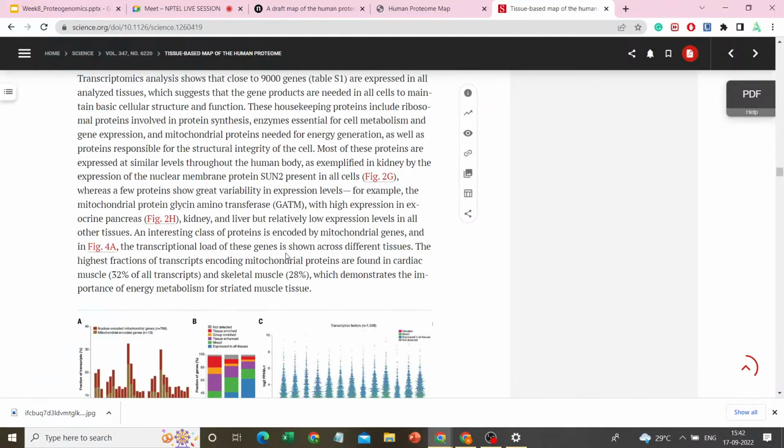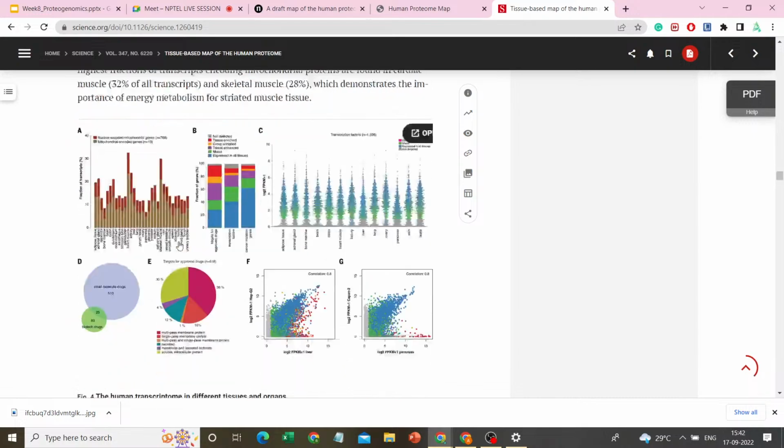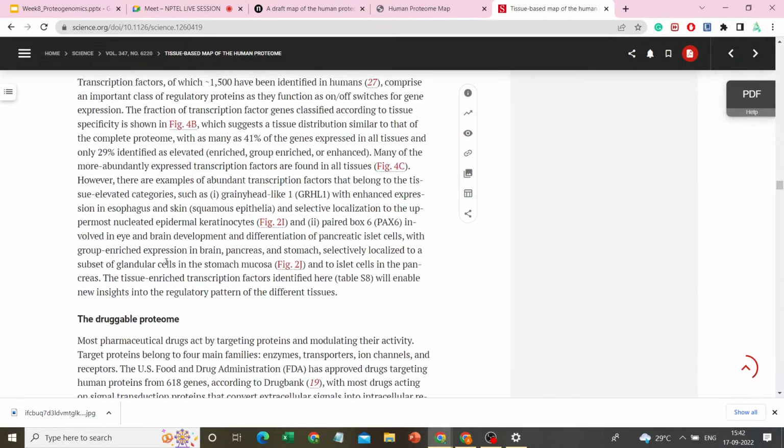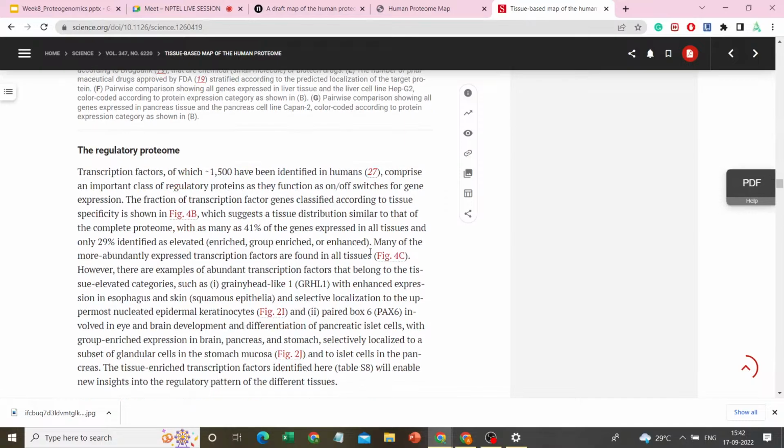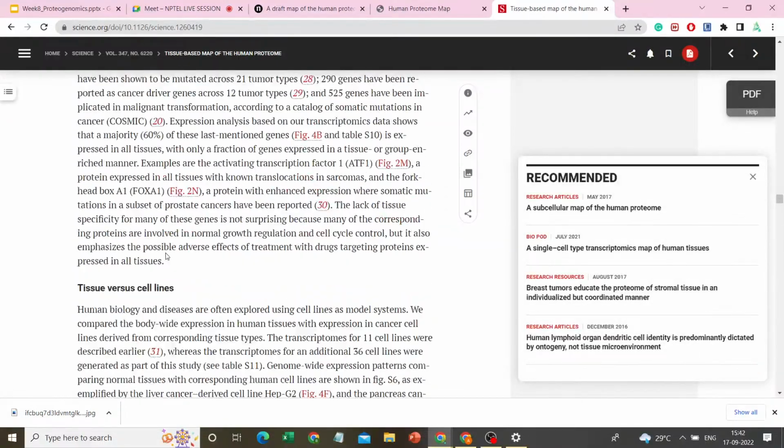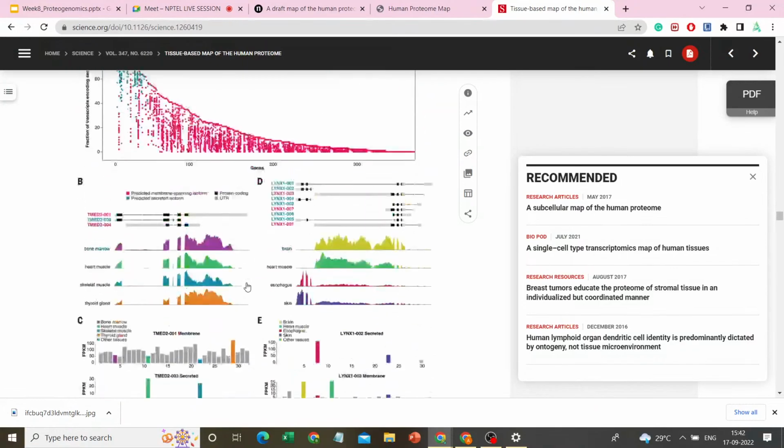The housekeeping proteome is the percentage of genes present in all the cells, which helps in their proliferation, growth, maintenance, and membrane integrity. These are very important genes. They need to be kept intact, and their enhanced or decreased expression might lead to fatal consequences. These have all been discussed in the video, along with the druggable proteome, the cancer proteome, and the tissue versus cell line isoform proteome.